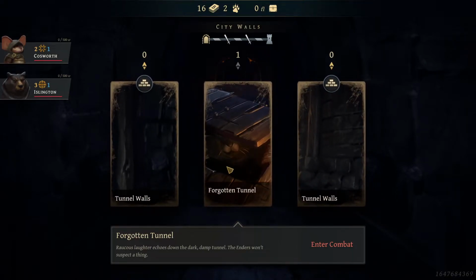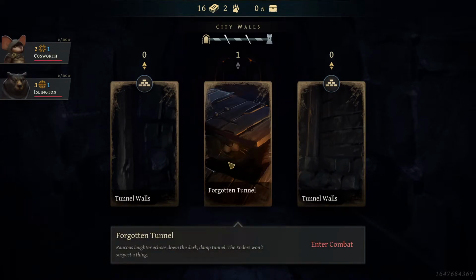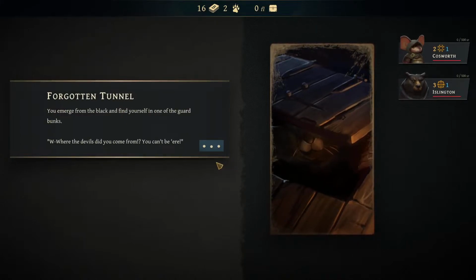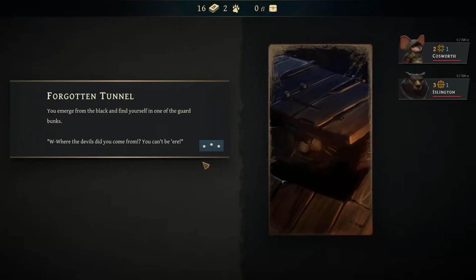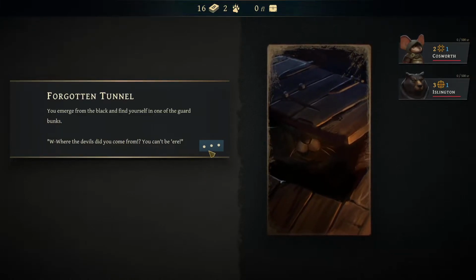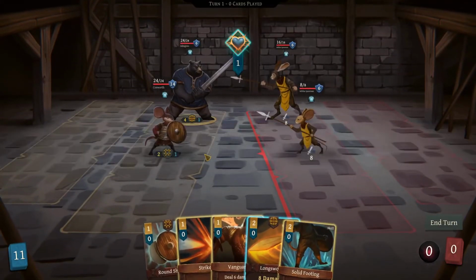Forgotten tunnel. We got 2 tunnel walls blocking us. Raucous laughter echoes down a dark, damp tunnel. The enders won't suspect a thing. Enter combat. You emerge from the black and find yourself in one of the guard bunks. Where the devils did you come from? You can't be in here. Yes, I can.